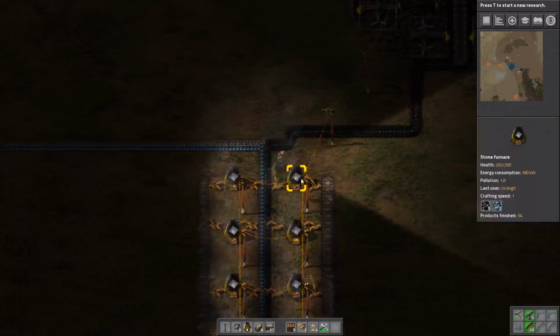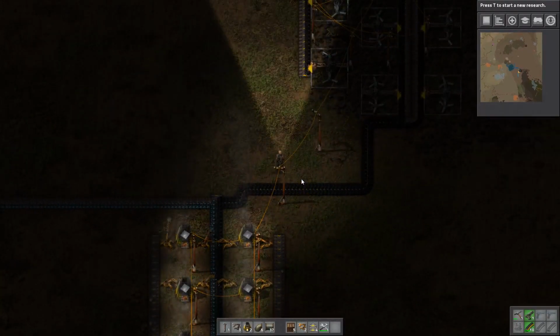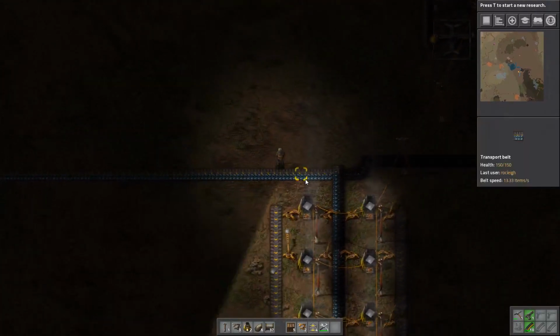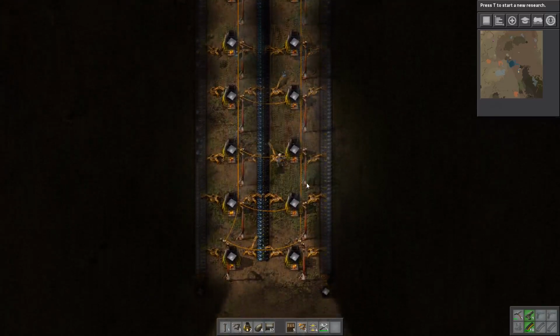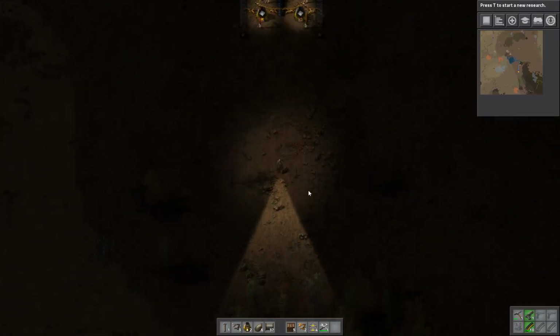So we want a line, so this is... what do you call it? The... saturated. This is a saturated line, this is a half saturated line. So you always want your line to be saturated. It's always pushing the maximum that it can. That's pushing the maximum. If you go any longer, it may not push.